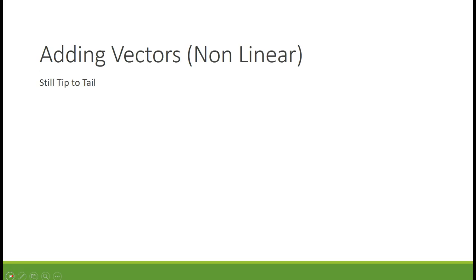So, when you add nonlinear vectors, which means that they're either not both x, not both y, or some combination, you still add them tip to tail. Just like we talked about with Superman versus the Flash, where I showed you those vectors on the board, and just like how you drew them for the Take a Hike project, it's a path. Wherever one path piece ends, that's where the next one begins. So for two that are perpendicular, it looks a little something like this. Okay, so it's tip to tail, and the resultant goes from the beginning to the end of those vectors.